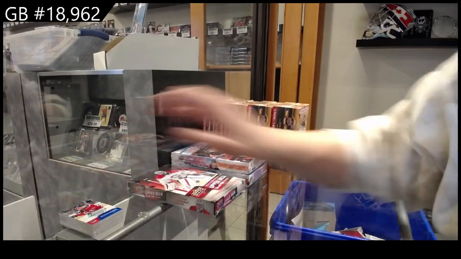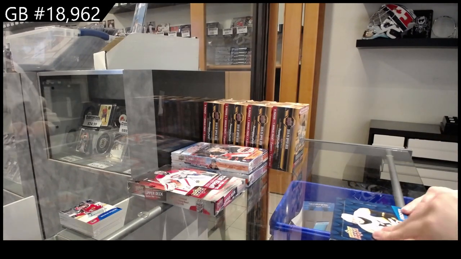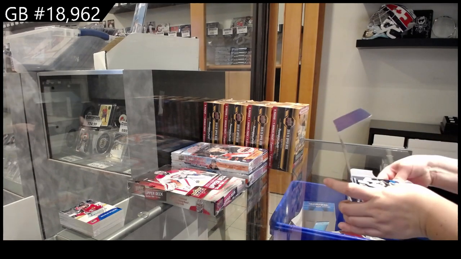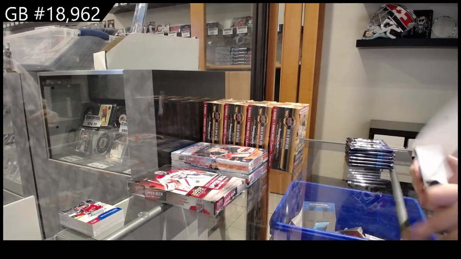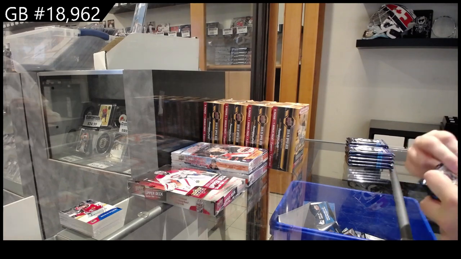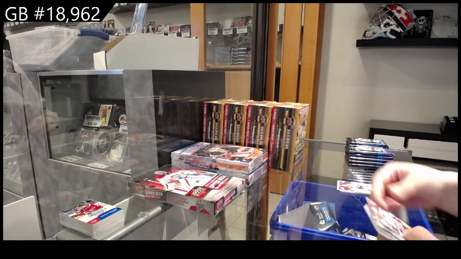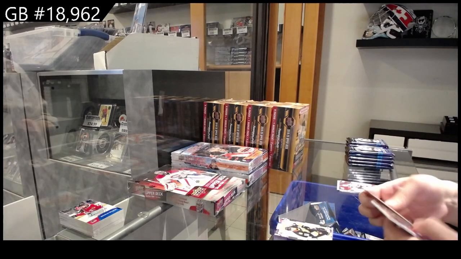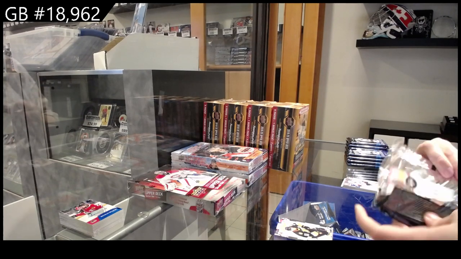All right, and CHL. Come on, Bedard. Star rookie of Pano Femus and Shane Wright. Next up, die cut. Lots of base cards in CHL. They're thick packs. 16 cards per pack. That's a lot of cards.